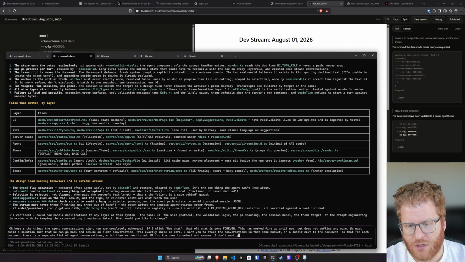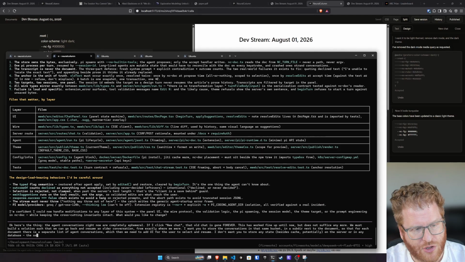I don't want you to store any state besides cache, potentially, on the server or in any database. The source of truth should be what's stored in those buckets.